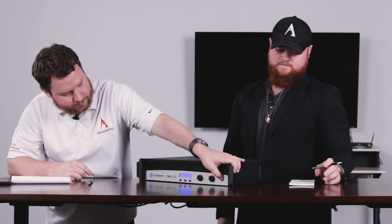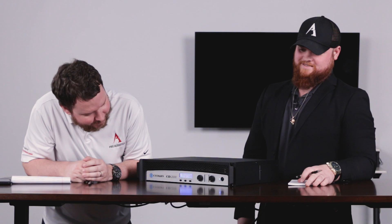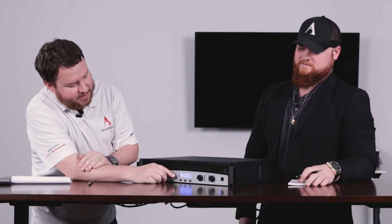We're not doing that today. I'm going to talk to you about the front panel, because we normally have guys whose feet are to the fire and need to get something done quick. First things first: you connect your speakers, you connect your inputs from your mixer, connect your DSP processor if you have it, then go ahead and fire it up. Push the button in well enough to where it turns on. The default message you're going to see says 'DSP off' — that is basically the landing screen, preset zero, where things start off.